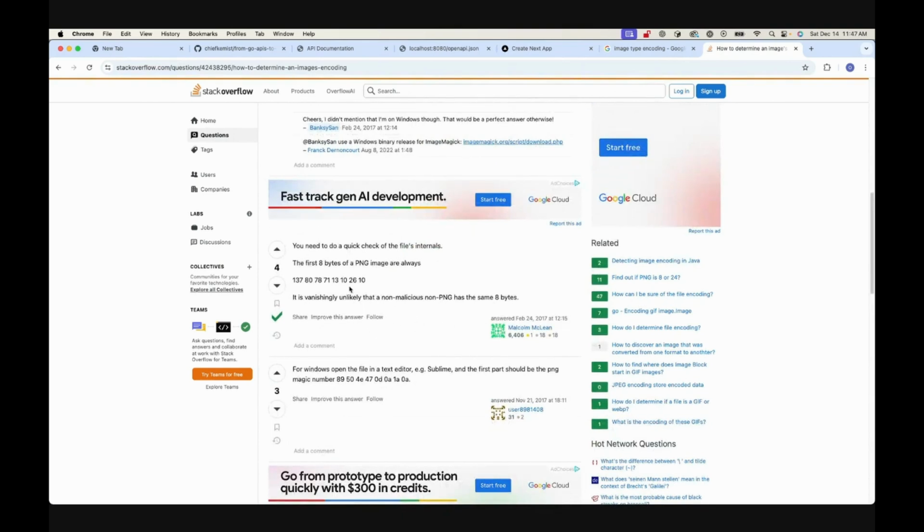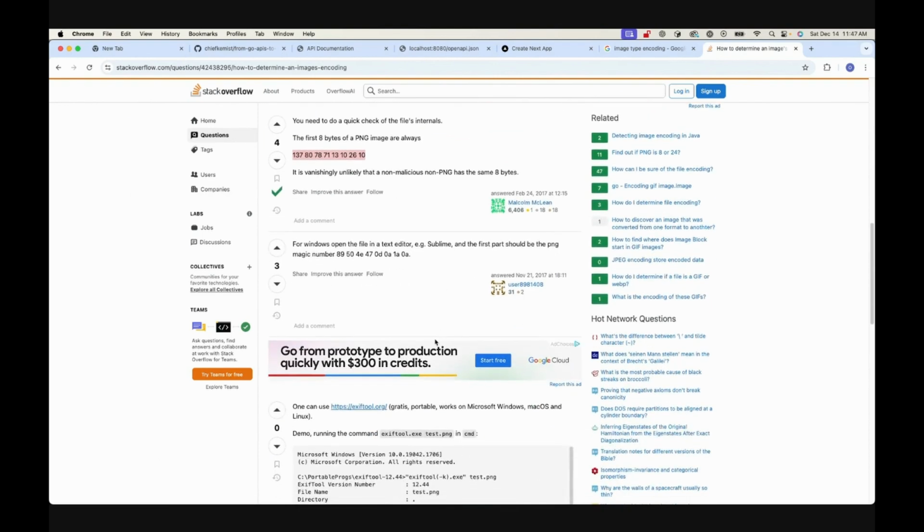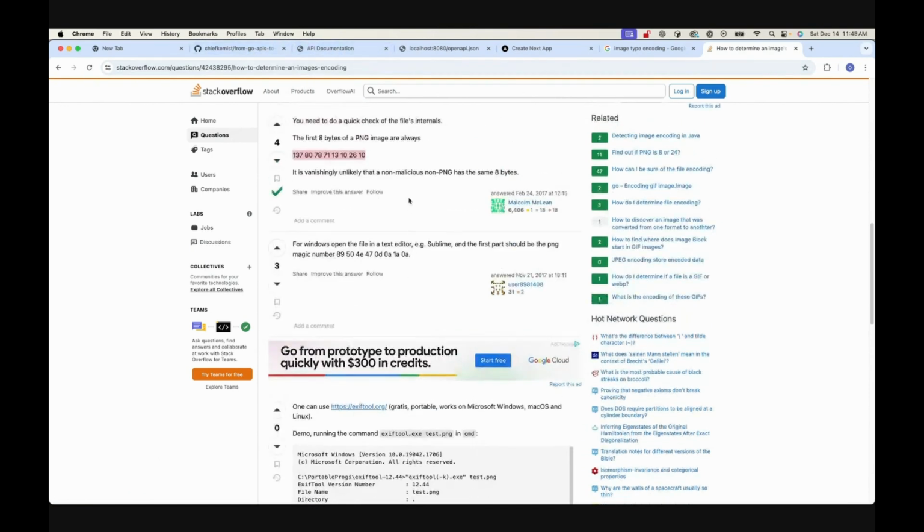The first 8 for PNG are always the same, and it varies for PNG, JPEG, and so on. So I think that's what the browser, or at least the library, leverages to actually tell which type the image is.